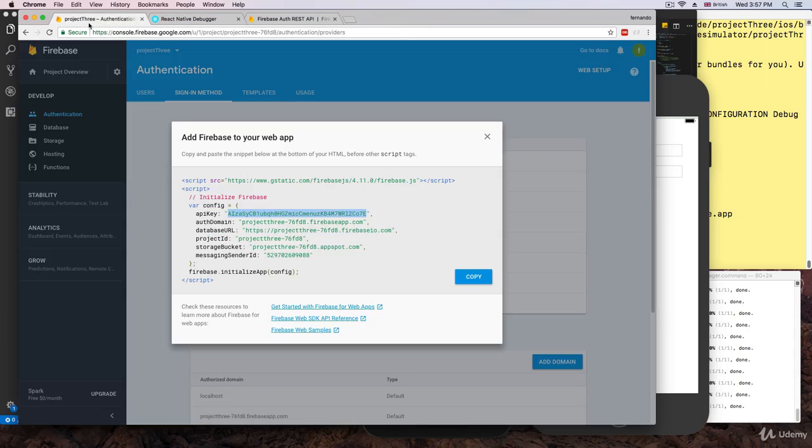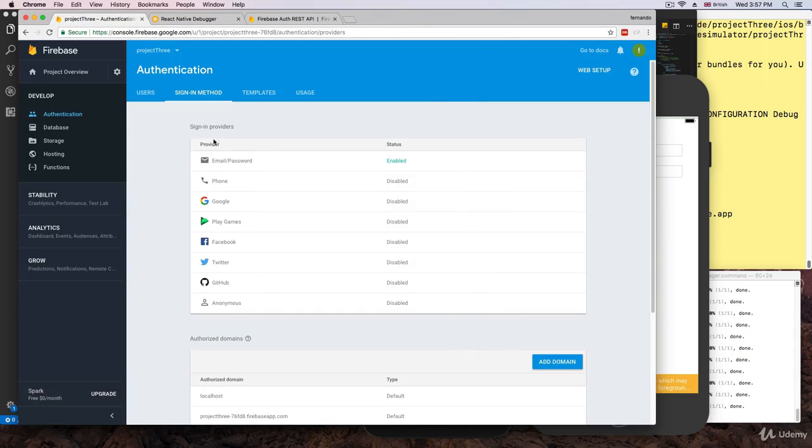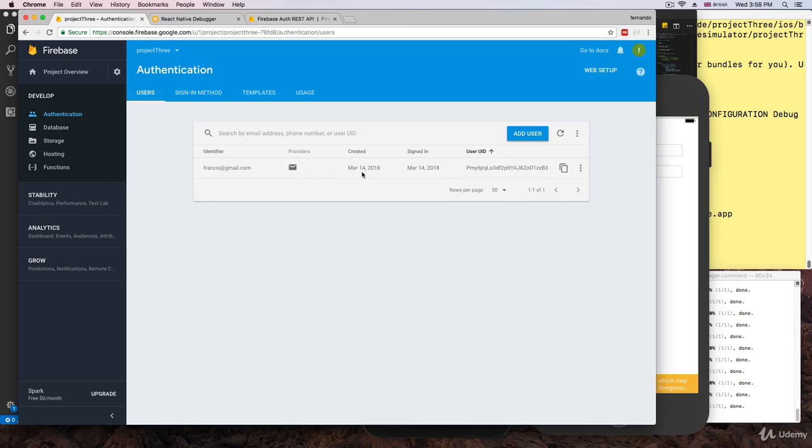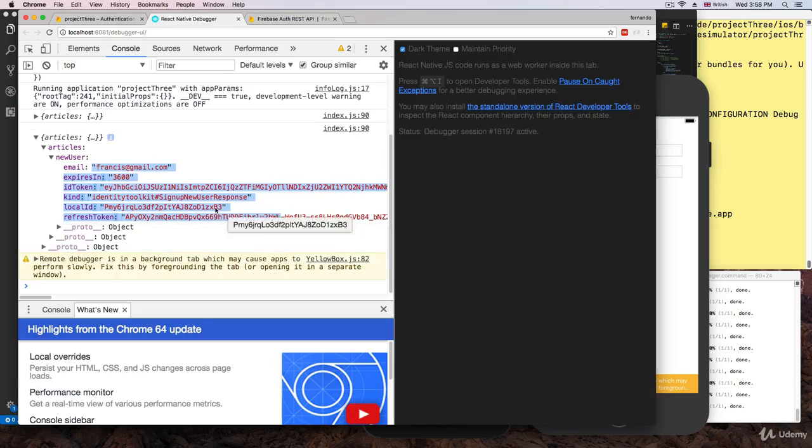So if we go to the database, let me close this. Inside users, because we enabled this, you can have a list of all the users and some additional things. So again, it's the email, you have an ID for the user and everything else. So let's go back to the debugger. So you get the email back, all right? And it says expires in. And then you get an ID token.